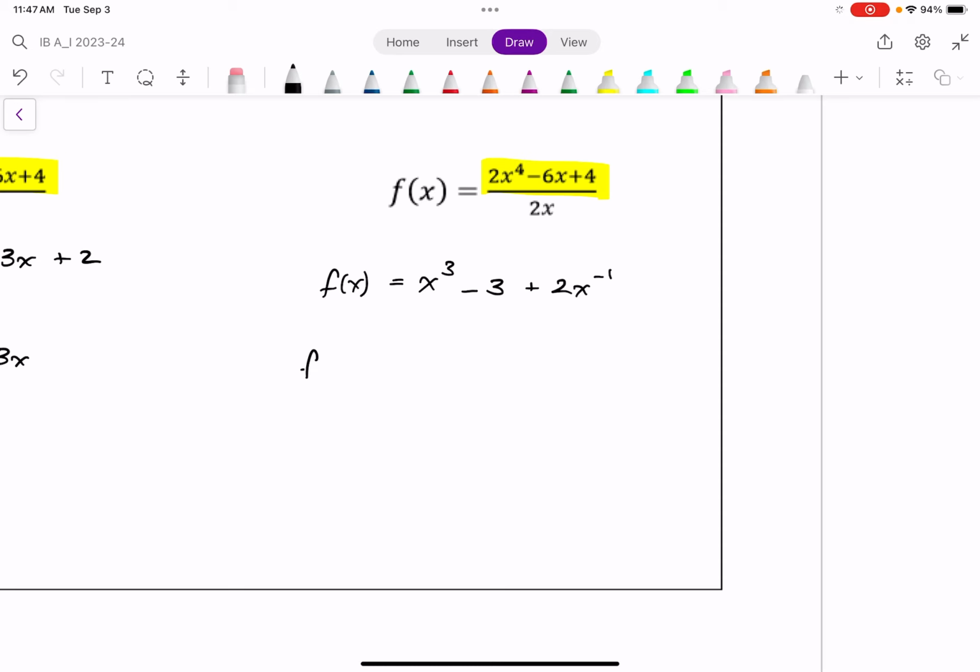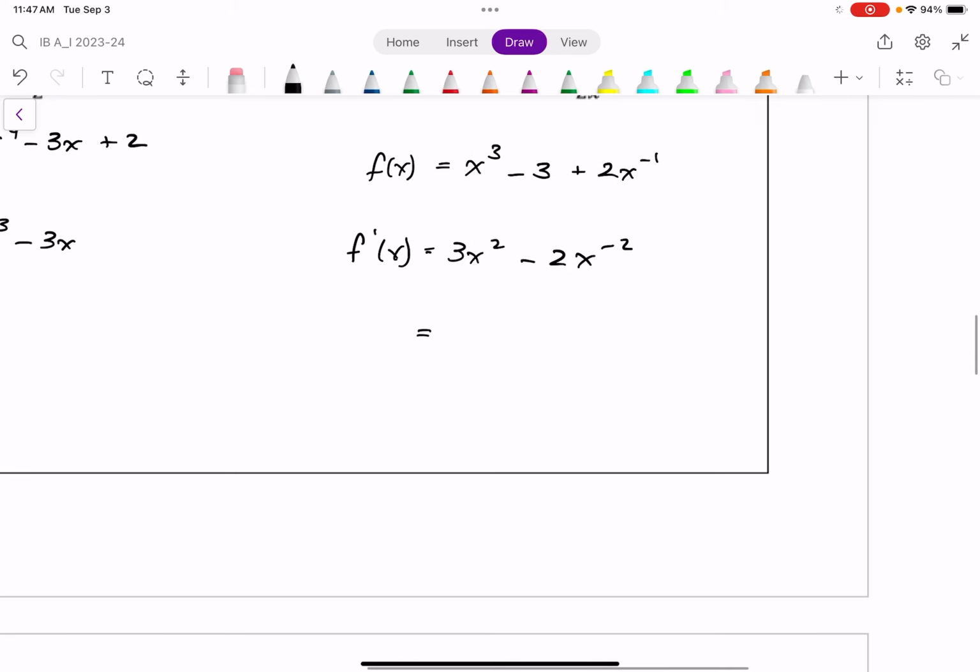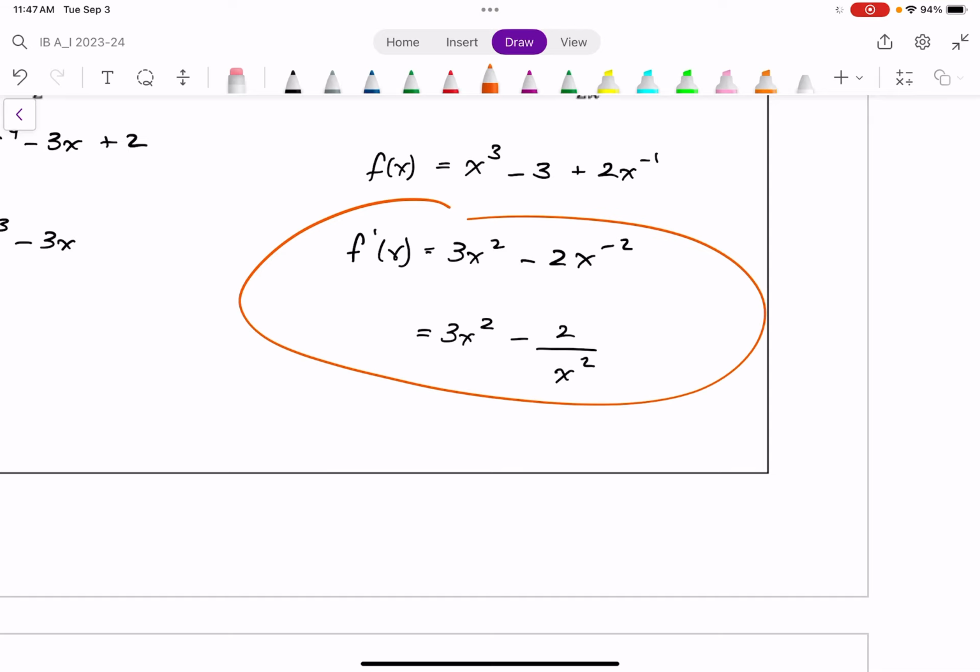And now the derivative of this I can find quite quickly. So I have 3x squared minus 0. So I guess I'm not going to bother writing that down. Plus 2 times negative 1, so negative 2. I'll put that back to being a negative. Negative 2 times x to the negative 2. And while that's great, like I've done before, I'll rewrite this as well with a fraction. And again, neither of these two are better than the other. We should just understand that they're equivalent.